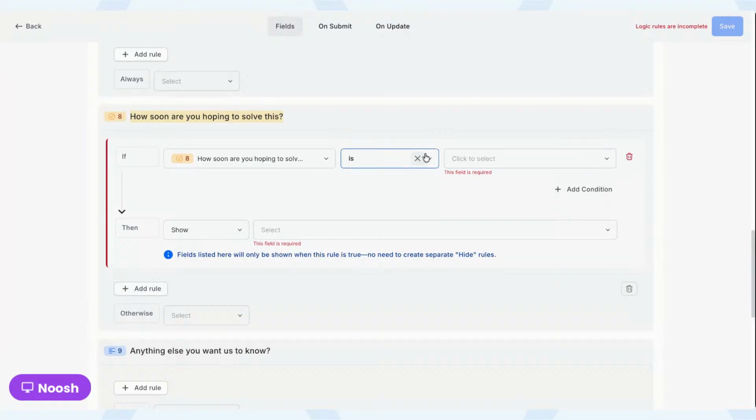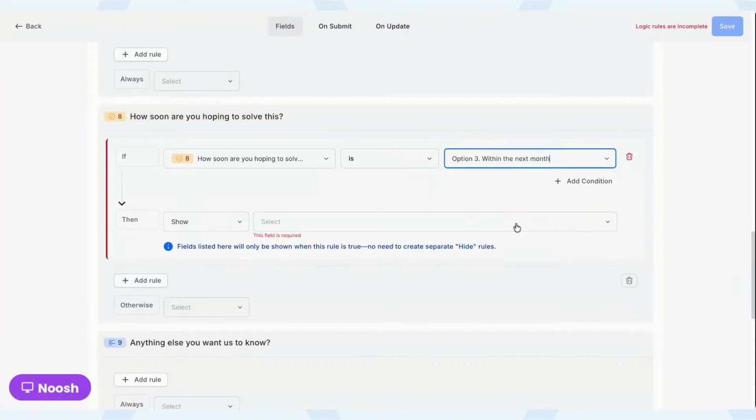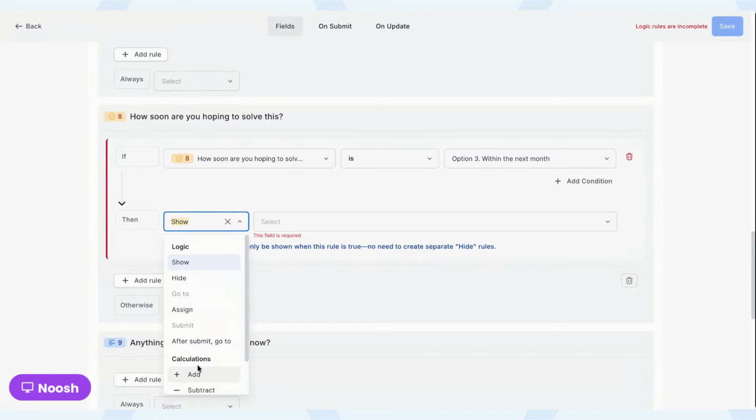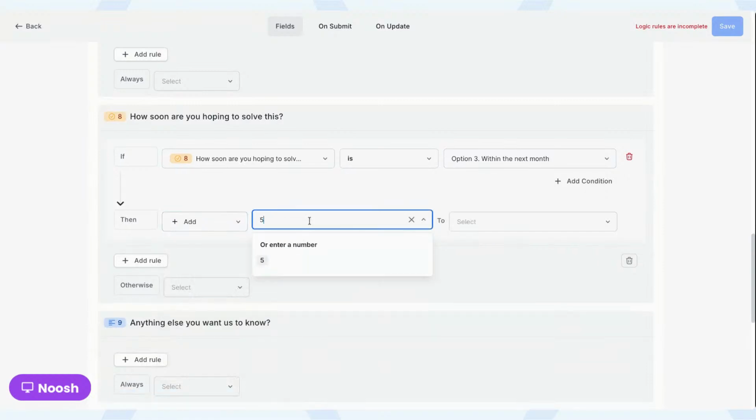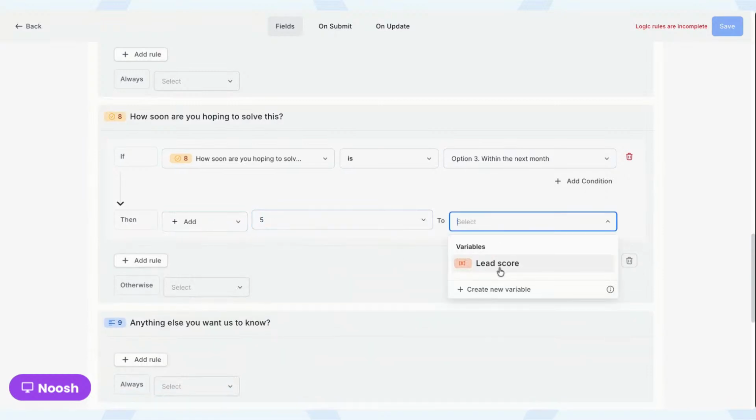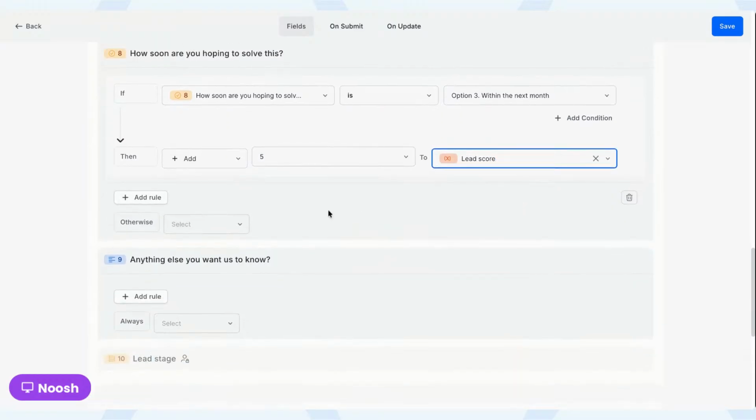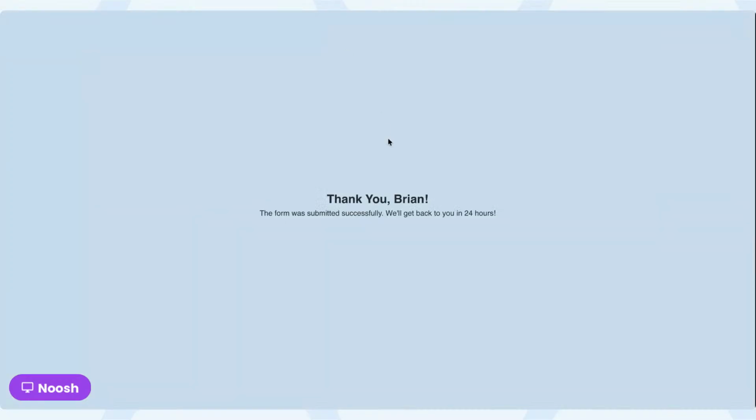Let's say if they want it within the next month, which is a reasonable thing, I will add 5 points to our lead score. So this way, as the lead is submitting the form, the score will be calculated and submitted along with the form itself. So let me submit it quickly and show you how it works.